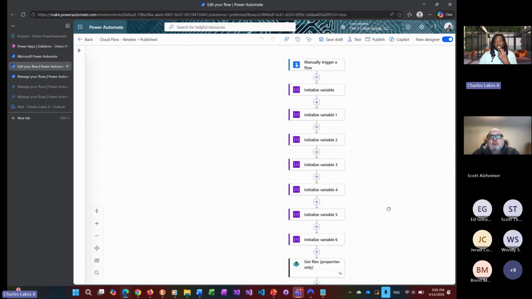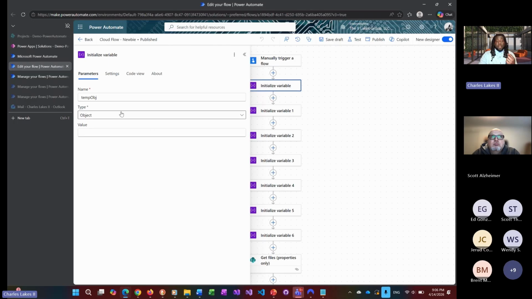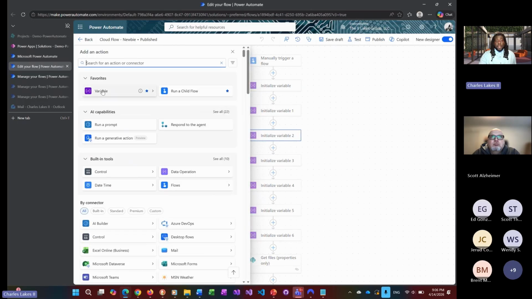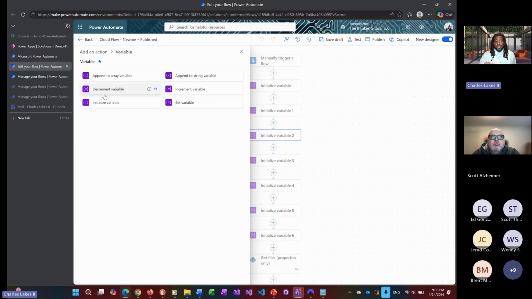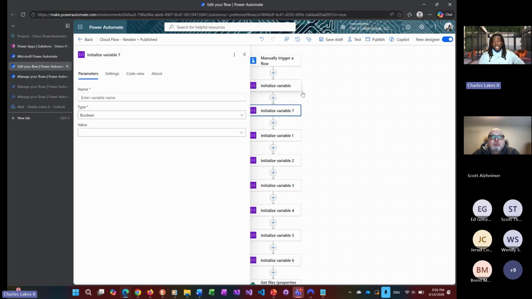The thing I want to point out is that it's great to create the flows and create the variables. I have a variable for an object, and variables for strings and numbers, but whenever you create a new variable, I come here, I've chosen to pin variable as a shortcut, and I say I want to initialize another variable. All this simply does is append the number because they're just copies. And this has been very tricky as a pro code dev trying to mentor some of the starting makers.